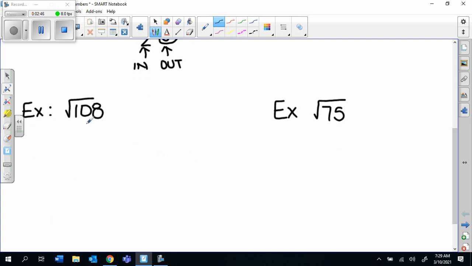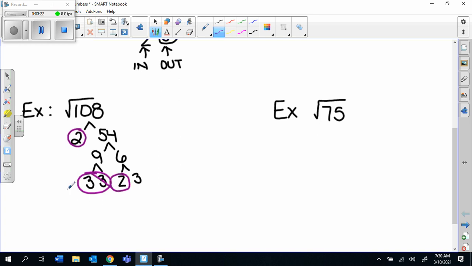Square root of 108 gets a little bit more complicated. Remember, things that end in 8 have 2 as a factor, so we can go 2 and 54. 54 is 9 times 6. 9 breaks down to 3 and 3. 6 breaks down to 2 and 3. And so I have a pair of 3's right here. One guy is going to cancel. I also have this weird pair of 2's here.